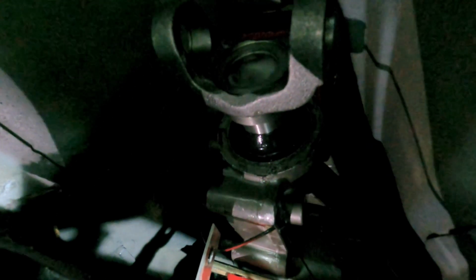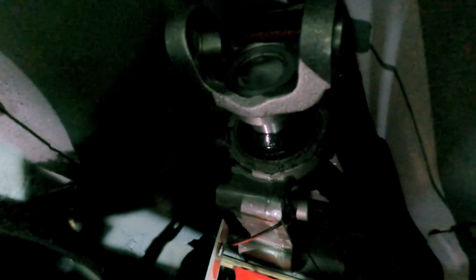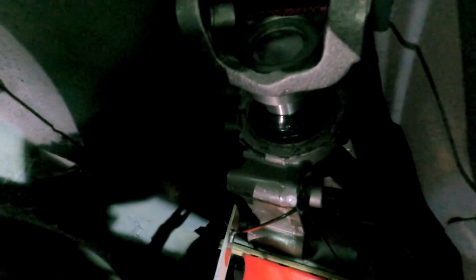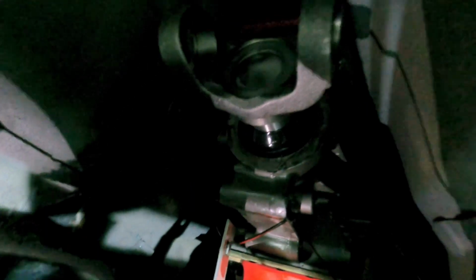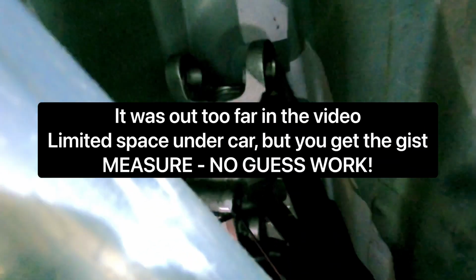You just don't want it to be all the way in, because when your suspension's moving and you lower the car, there's a number of things that can cause it to go in and out. You just want it to be spaced so it doesn't bind, damage your transmission, damage your diff, damage whatever. All right, you don't want that. So enough of me talking. Now that that's pulled out about an inch, let me pull it out a little bit more. I'm just guesstimating.